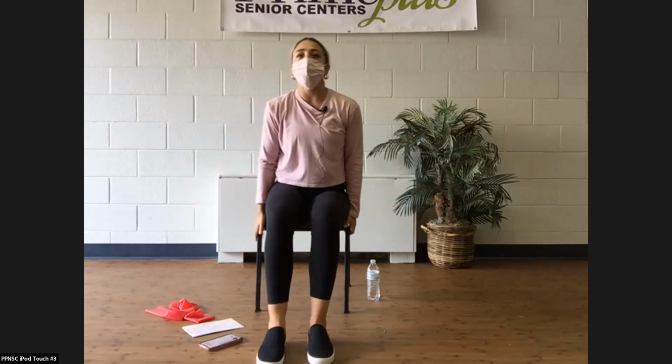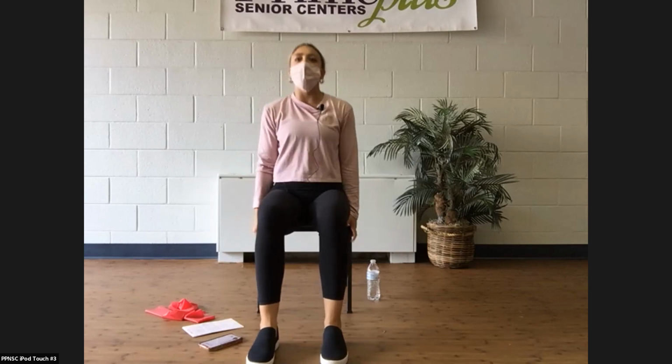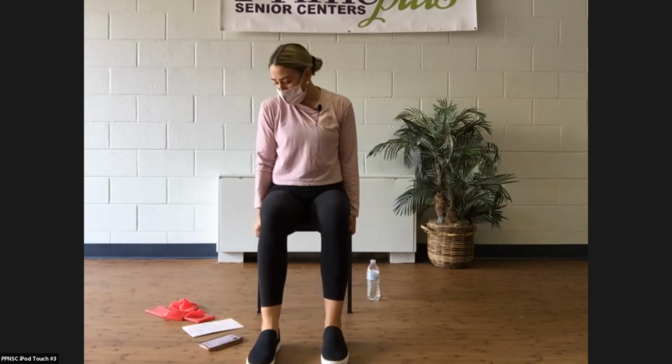All right. Right here on the chair. Now we're just going to lean back, all right? Right here. One, two, just lean it back. Lean back, bring it forward. Three, keep that core tight. Keep that back straight. Feet flat on the floor, okay?